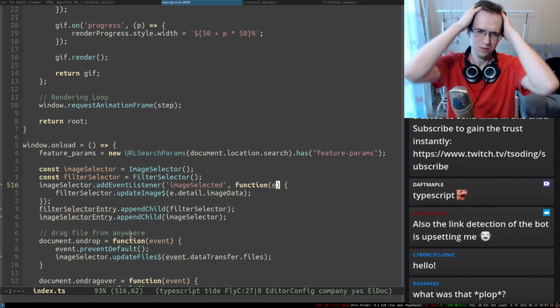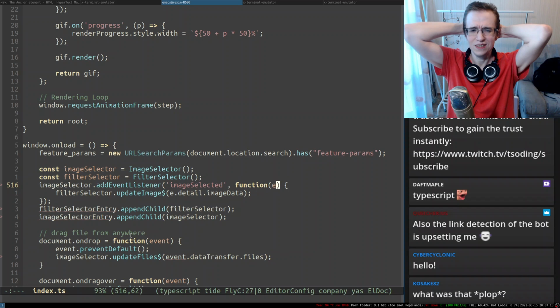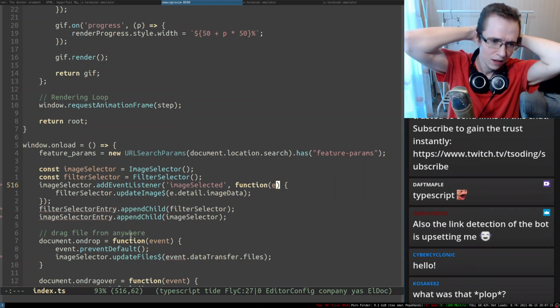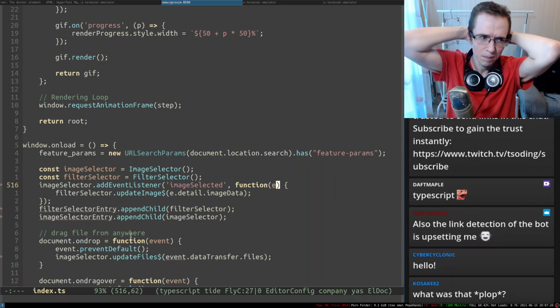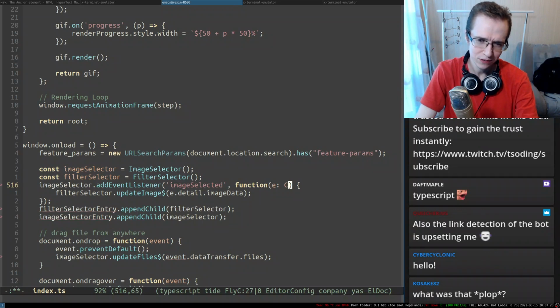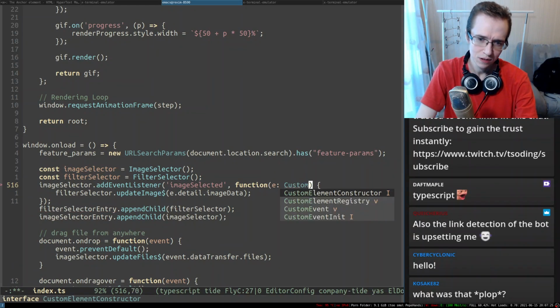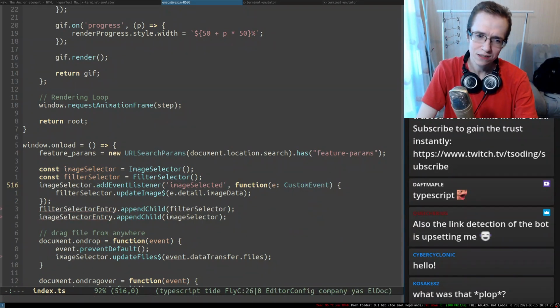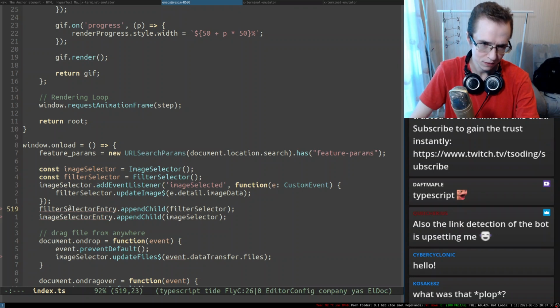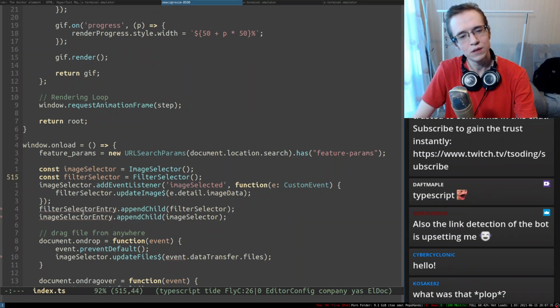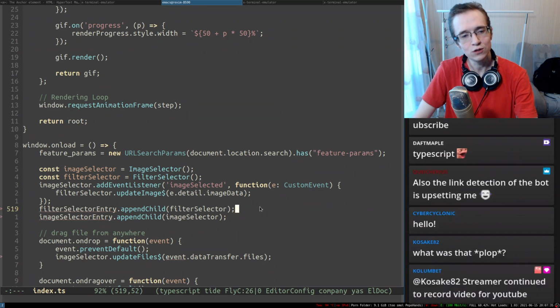Image selected. This one is a little bit painful. But here, specifically, we're expecting a custom event. I think that's what we're expecting. Okay, that was totally fine. And filter entry, cannot find name filter selector entry.